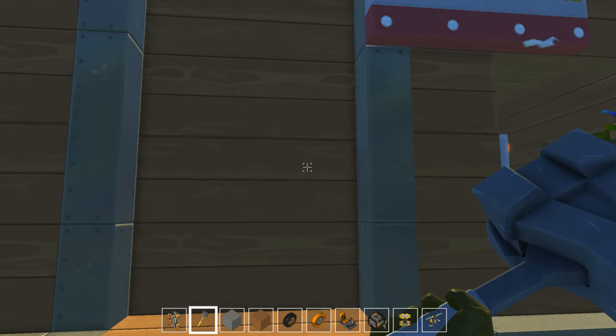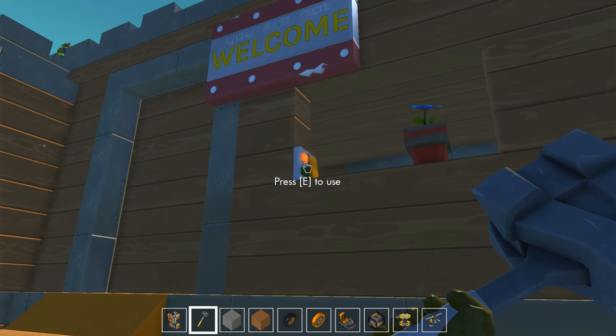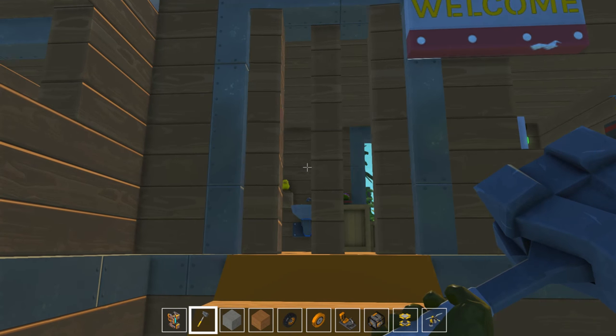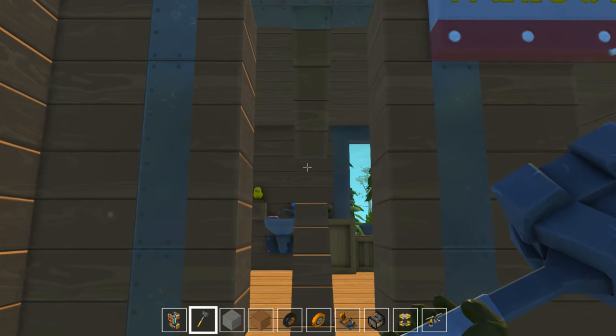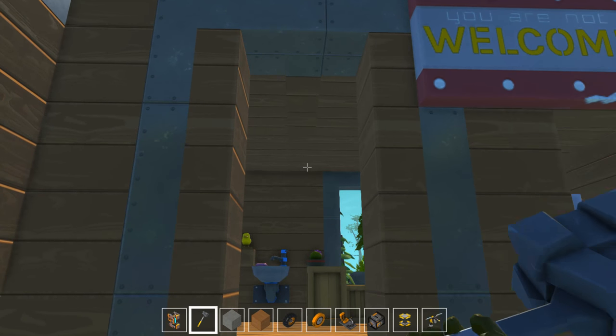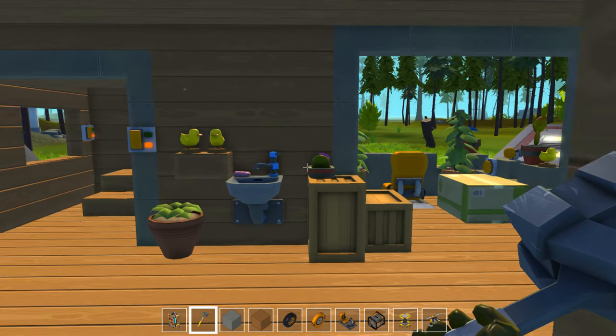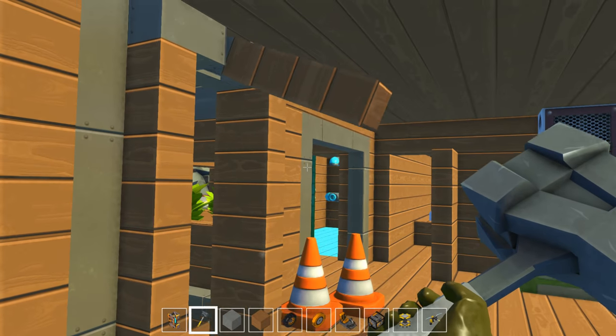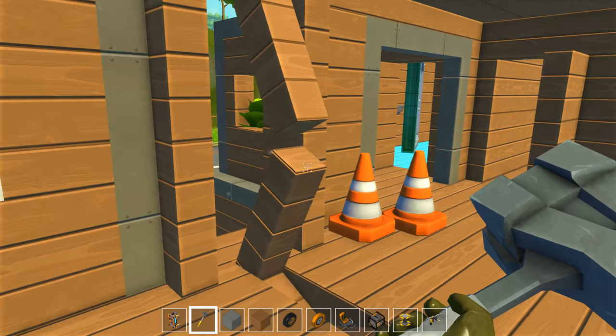Welcome to the house. Here's the switch right here to open the doors. Look at how the doors open. Whoa, that's really cool. What a cool way to open the doors. I like that a lot. Go ahead and close that back up. Welcome to the abode.